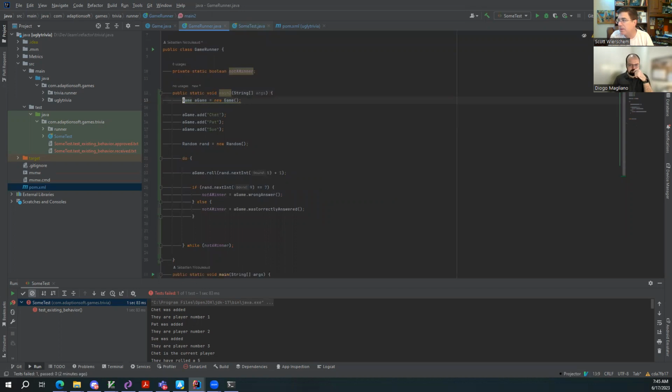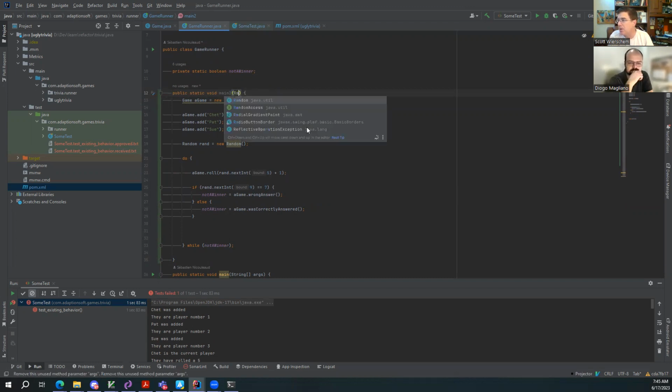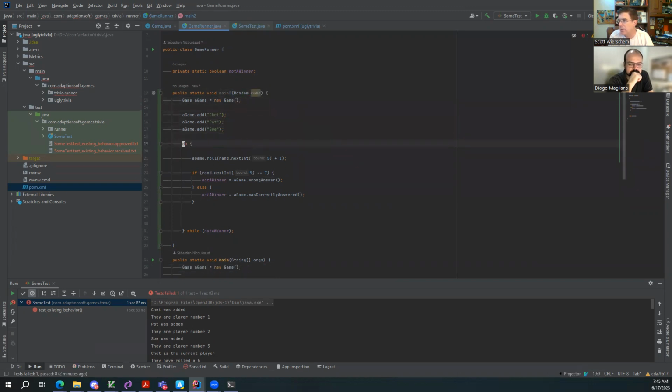All right. And in this main2, instead of passing in args, I'm going to pass in random, so it's not used before here. So I'll just pass it in instead of calling it.